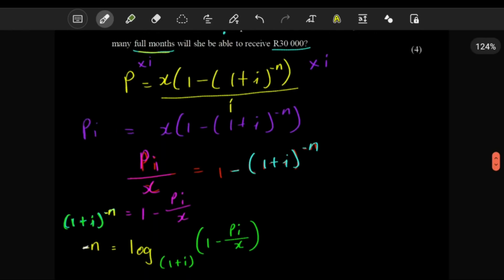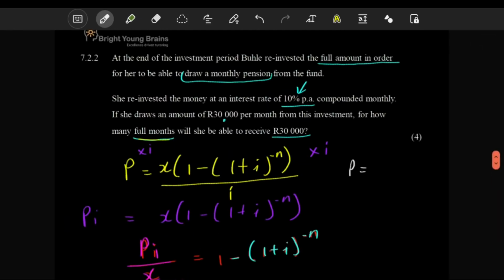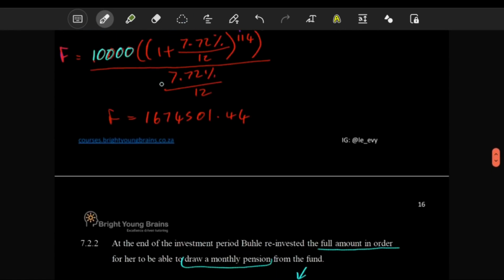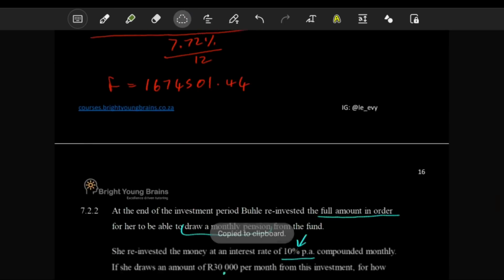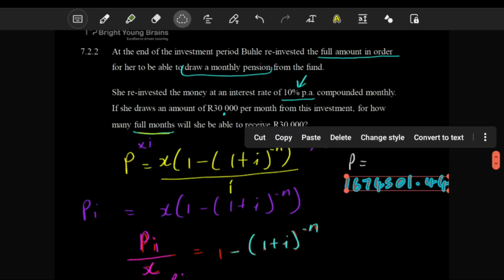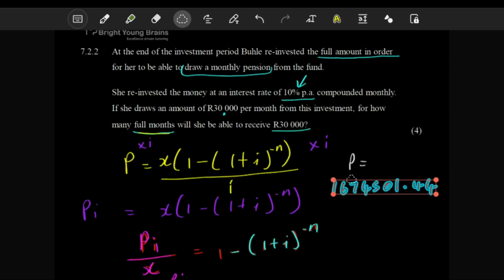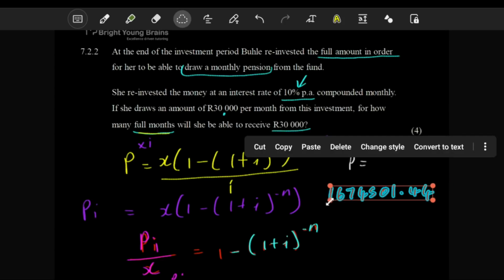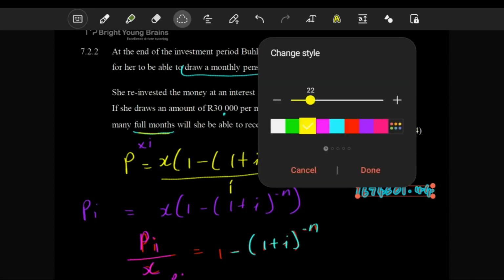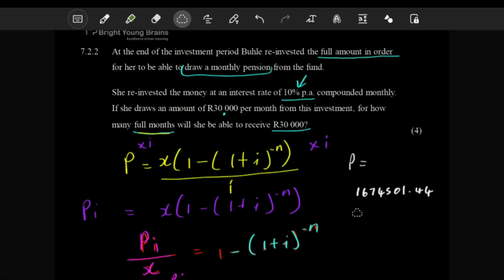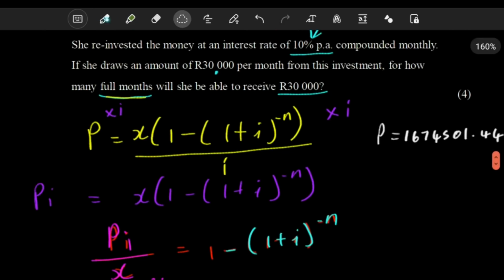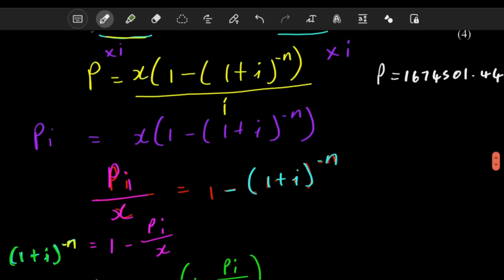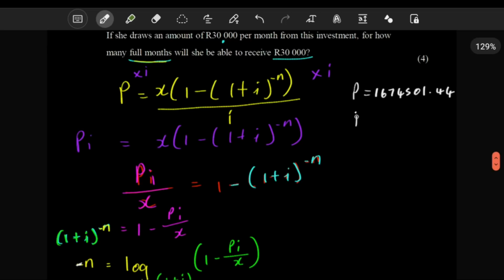So here we know that p is the $1 million. What are you saying? This is what P is. We can pretend this is a loan that she has given to herself. Ballers, man, ballers. Okay, but it's not that much. Let me not hate for now. This is a lot of money, let's not act like it's not. It's good money, but you can't buy an M5 with this, so that's why I was like, it's really not that much. But anyways, now you know why I was saying what I was saying.